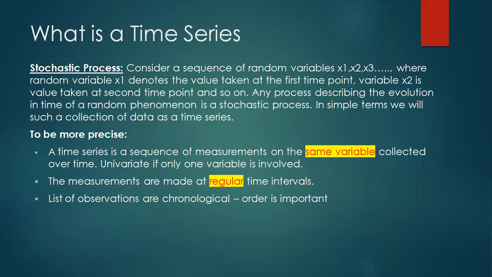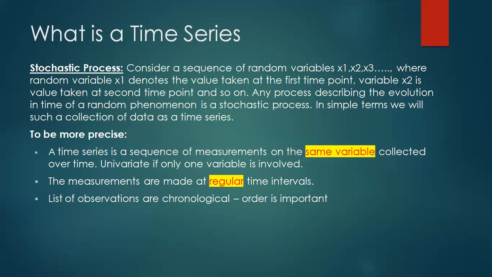So very simply put, a time series has only two columns: one, a time; two, a value against each time. In a much more technical term, this is actually a univariate time series, wherein there's only one particular variable that is being displayed against the time, which is what is the focus of this lecture as well. So we are only talking about univariate time series. So yes, the output of the stochastic process is a time series.